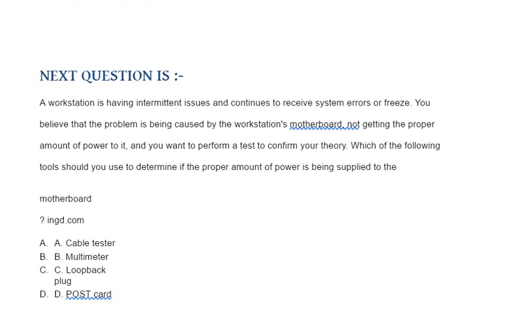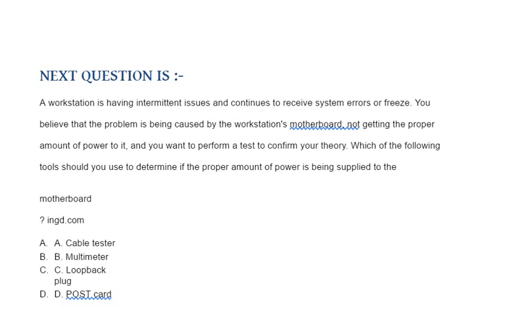Next question is, a workstation is having intermittent issues and continues to receive system errors or freeze. You believe that the problem is being caused by the workstation's motherboard not getting the proper amount of power to it, and you want to perform a test to confirm your theory.